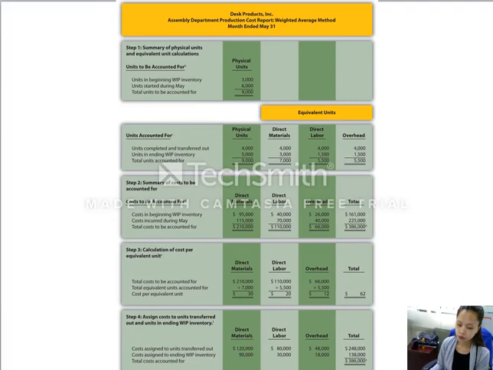A production cost report details the total cost, including raw materials and operating costs, of producing a product. Production cost reports, or PCRs, are also sometimes called cost of production reports, product cost reports, or process cost summaries.